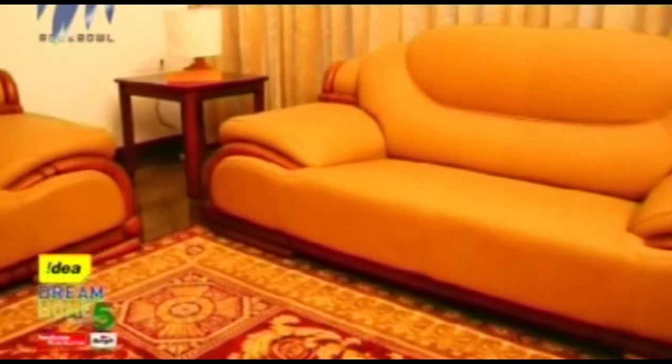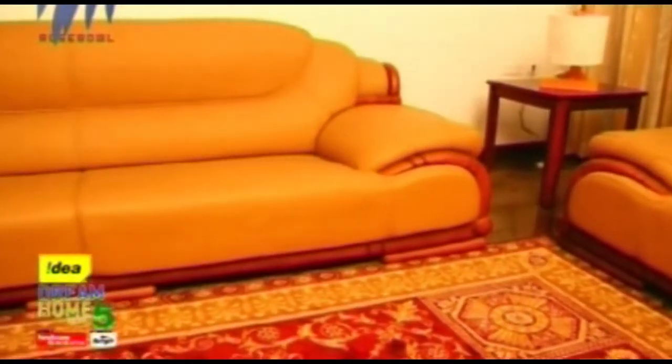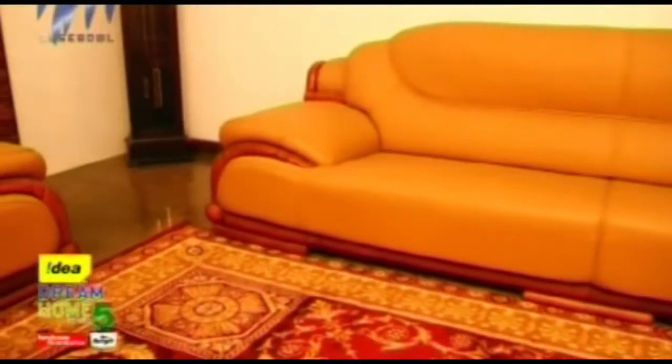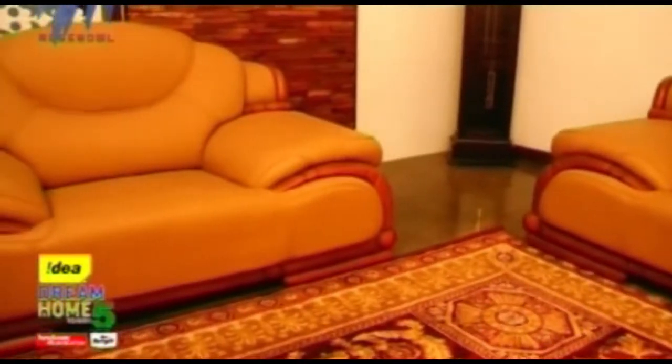Okay. So coming down to the interiors. Interiors are slightly better than the exterior, that's what I would say. I would not agree to the kind of sofas that have been selected in the ground floor. It looks very bulky. Something more slender, sleeker looking should be better in that space, because it kind of spreads. It's a very low, flat looking sofa, which is very bulky, and spreads through the whole floor area. So I think something sleeker would have looked better. They have a different looking dining table. It's a slightly bigger table than expected. They have an 8-seater table.